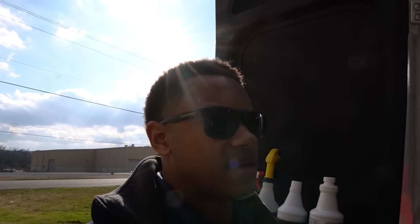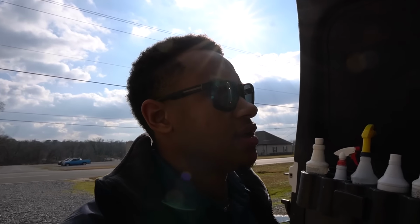The carpet that we just cleaned, we did that for a repeat customer. The carpet is never dirty, but the interesting thing is we have to use a cleaner that has no odor to it. They're very sensitive to smells. Hopefully you guys enjoy watching this work throughout the week. I'm about to go ahead and clean out the filter and put the heater in the van so we can get semi-started for Monday morning. And then tomorrow I'm going to come in and clean the mats off, just get the van a little bit ready for next week. I like to stay ready so I don't have to get ready.